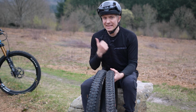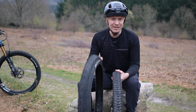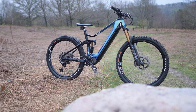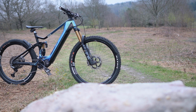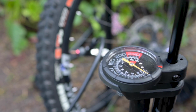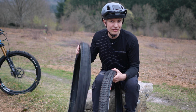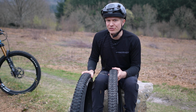That said, on a bike like the eONE-SIXTY and the sort of terrain that you'd usually ride it on, I think I'd stick with the grippier, tougher setup for natural mixed conditions. Though maybe in the drier months it might make sense to pop a fast rolling tyre on the rear. Alternatively, if you were riding a trail centre, adding more pressure to even these sticky tyres would probably help quite a lot too. I think a follow-up video on what difference mixing your tyres makes, or maybe even seeing if I can make these tyres roll as fast as these ones by pumping them up loads, might be quite an interesting idea.